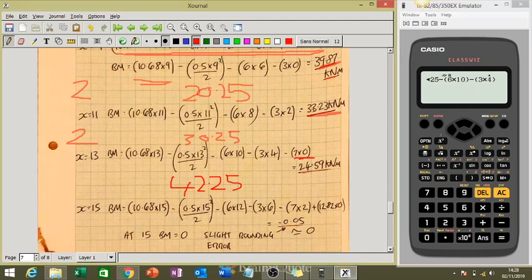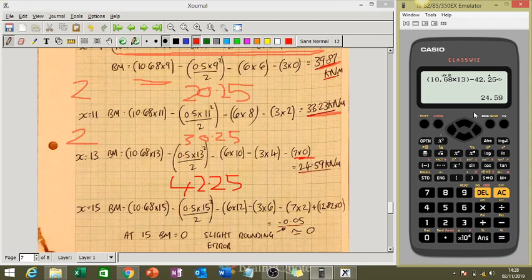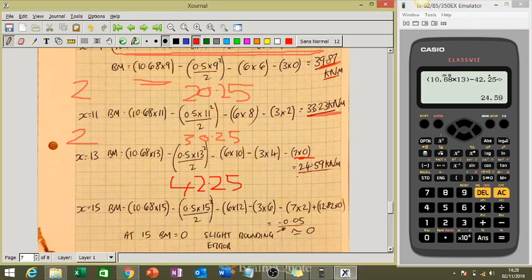Ignore that because there's no distance. So 7 times by 0 is 0. So plus equals, and you get 24.59. So it's coming down still, which is good. That's our high point. It's coming down, so we're getting close to 0, which is good. Don't forget it is kilonewtons.